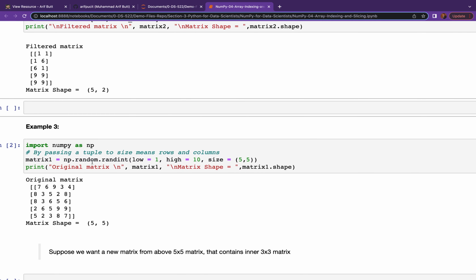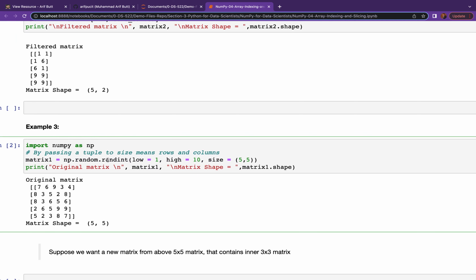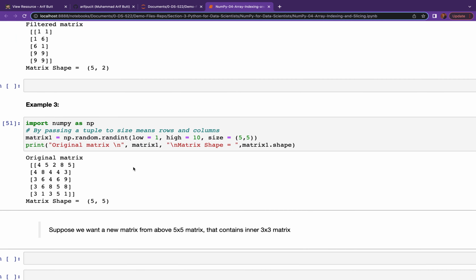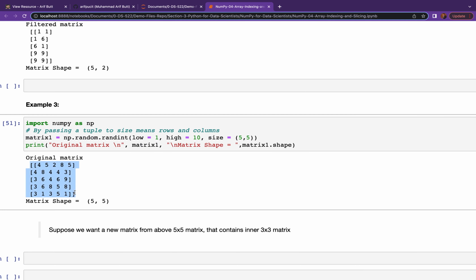Fine. So this is again a short quiz for you, gentlemen. This time I have a 5 by 5 matrix, but from within this 5 by 5 matrix, I want you to select the inner 3 by 3 matrix, that is 844, 646 and 685. Can you think of a mask that can do this?